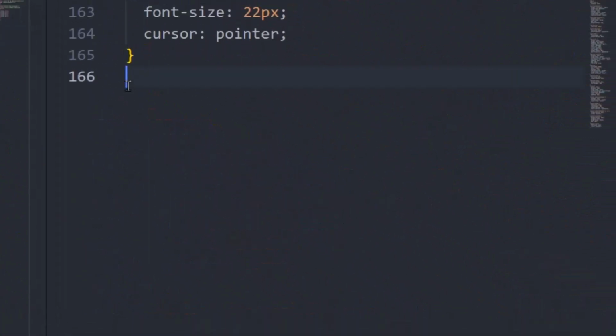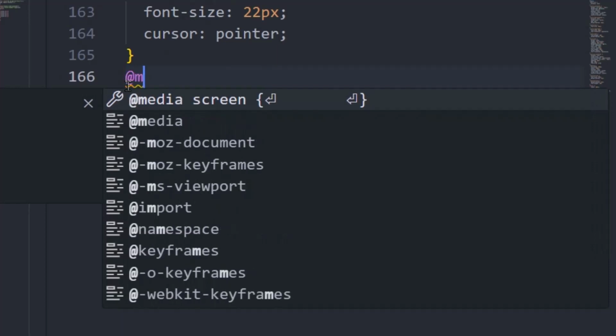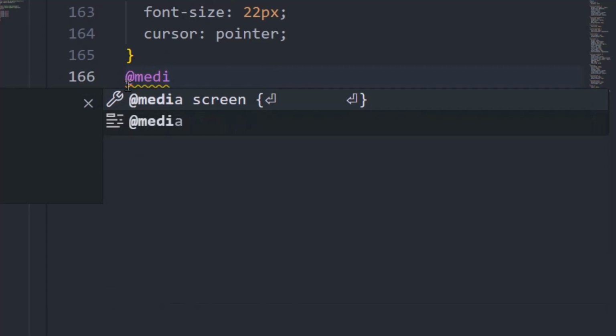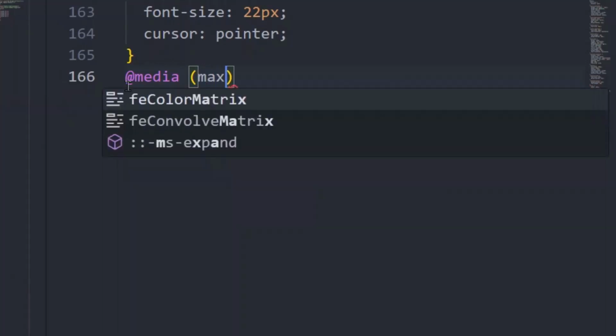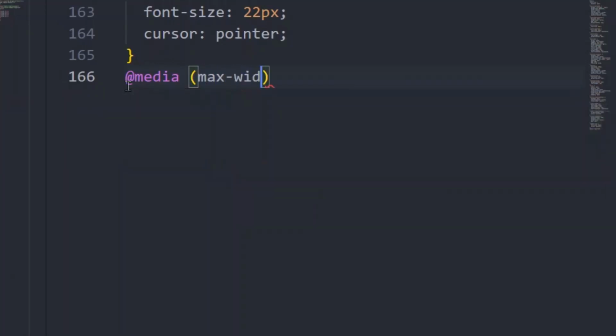So under this thing, I will bring the @ symbol followed by the keyword media, and then a bracket. Inside the bracket, I will set a max width of this one, increase it by 1, and then add pixel like this. Now any styling instructions that I write here will only apply when the screen width is less than these pixels we have set right here.